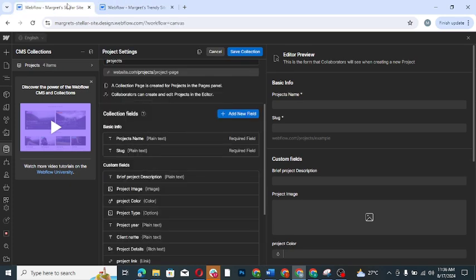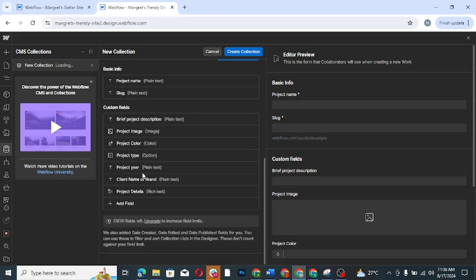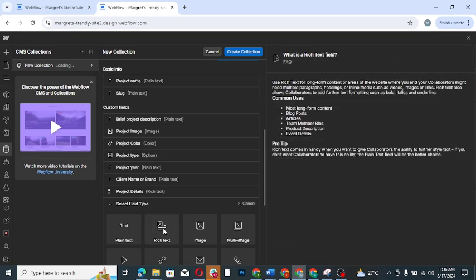The next one I'm going to be adding is project link. It's going to take us to links to images, or the website of the client, if the client the chef worked with has some certain information. Do you understand? Or videos and images about the project. Do you understand?